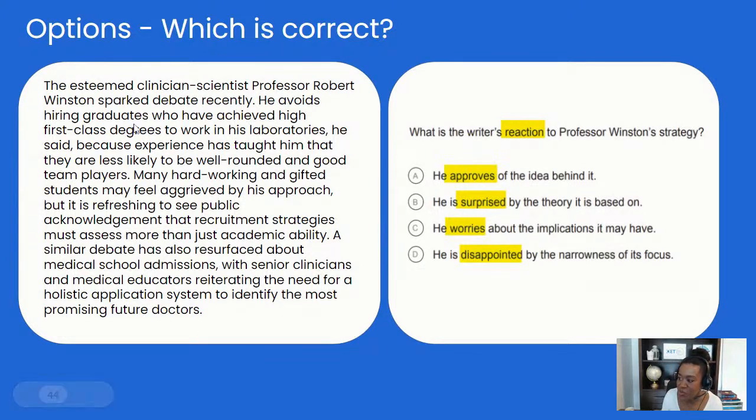So here I've just put the text. This is the same text as you've just been reading, and the options here to select from. So you have four options to choose from now, and I'd like to see what you think. Is it A, B, C, or D? This shouldn't be too tricky now. We've gone through this thinking process.